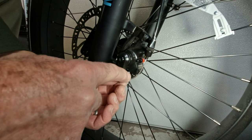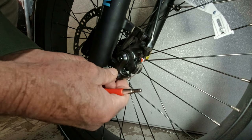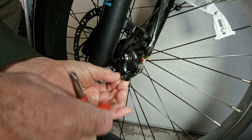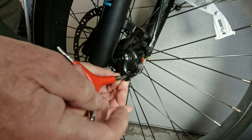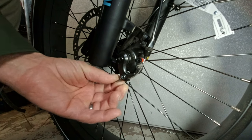Down here I just fed this back through. Okay, this is fully extended now, but I want to rotate this back and take some of the play out. So it's going to be tighter up at the handlebars. I won't have as much play up there. There we go.